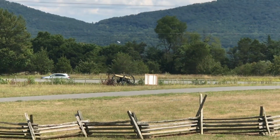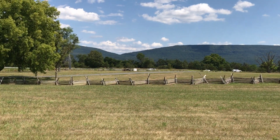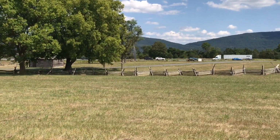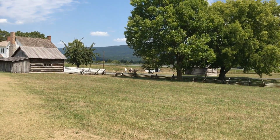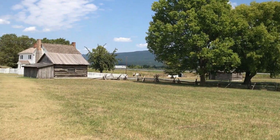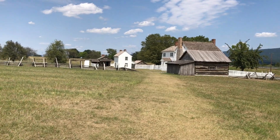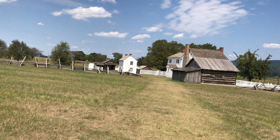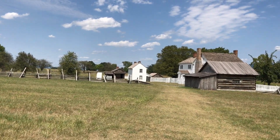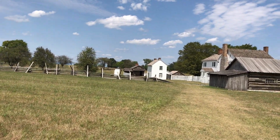What Breckinridge did during his battle was a bit unusual, at least for the American Civil War. He was technically using outdated tactics, but he had to due to his limited numbers. He would move the artillery amongst the front lines of the infantry. Usually during the Civil War, the artillery is kept immediately behind the infantry. What Breckinridge is actually doing is a Mexican war tactic, where you move the artillery and infantry all in one line. And he has to do that because he only has about 4,000 soldiers. He has to work with his limited resources. So he's inching with all branches of the military closer and closer to the Union battle line.